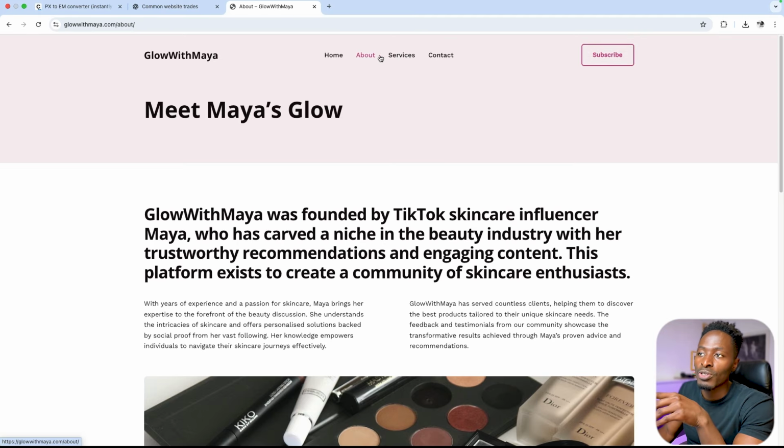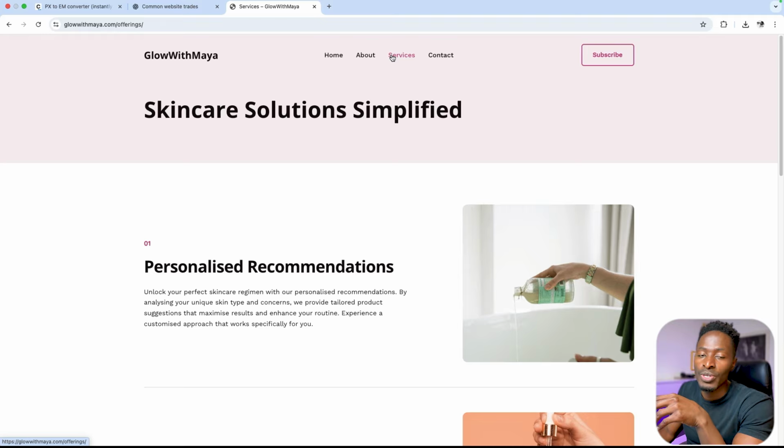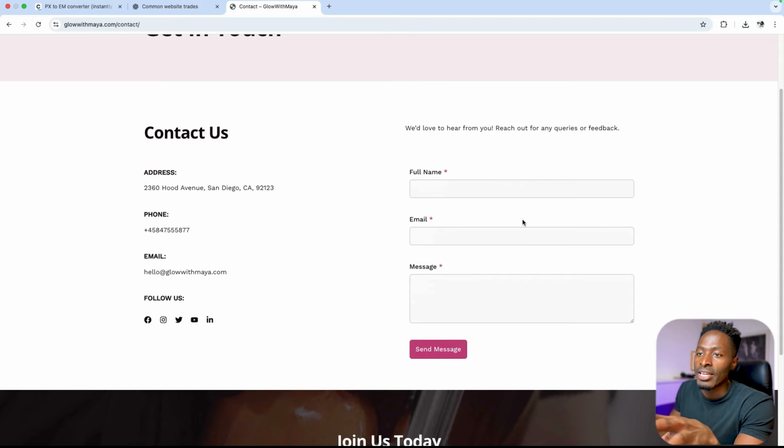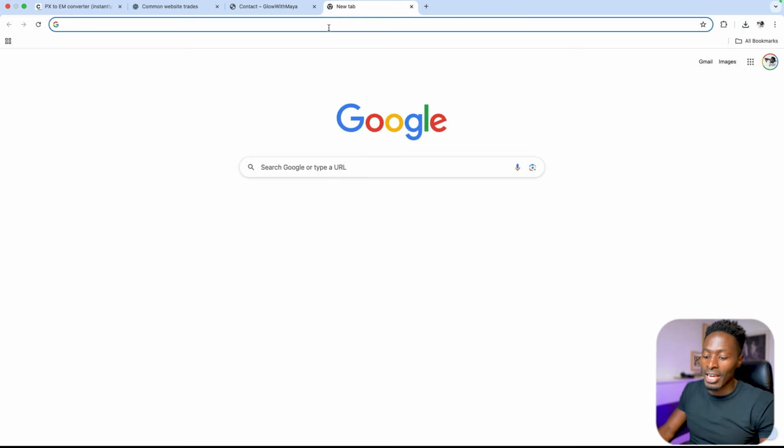For example, I'll show you how to add or remove navigation elements. You can also change how these buttons look, or even the text and where they take the website visitor. I'll also show you how to edit the contact page over here, adding your contact details, for example the phone number, the contact email, and how to make this form work on your website. But specifically talking about the business email, I'll show you how to create that and how to access it.